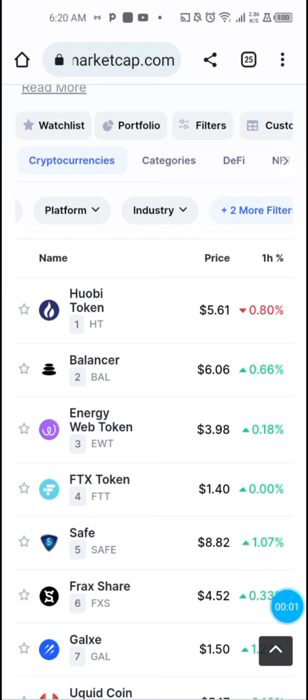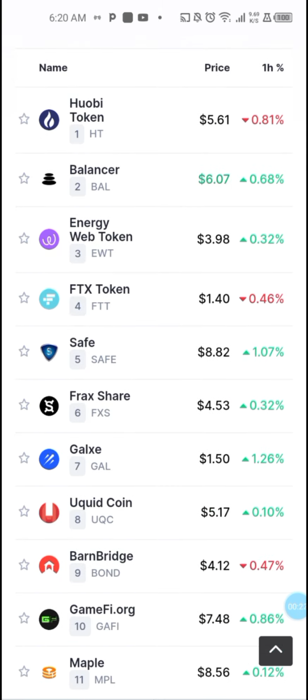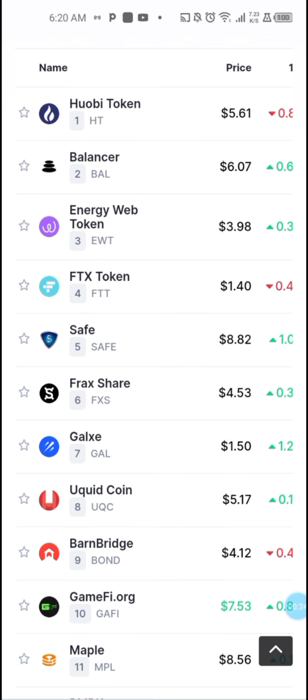Alright, this is the display result according to our filter. Only coins from $1 to $10 will be displayed here. Then coins that are doing 3 to 70% are displayed here. So you just need to select a coin. You have to search through the coins. This is one task you must do in order to do this arbitrage trading.